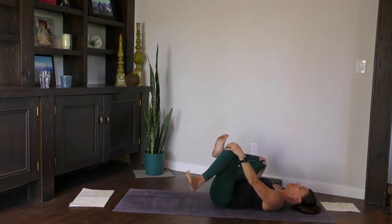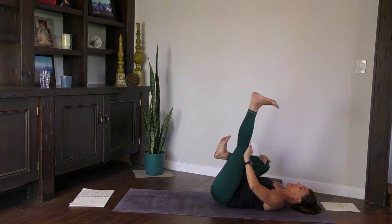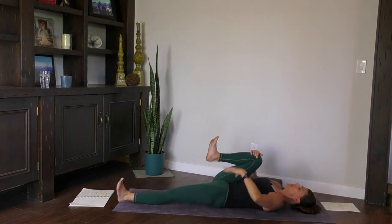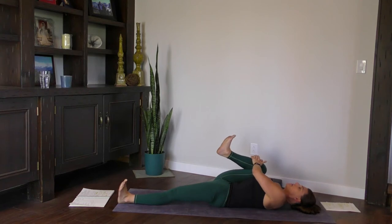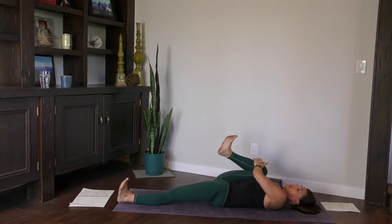We're going to come into wind-removing pose. Bringing the knees back to center, have them into your chest. Then extend the left leg up to the sky first, and then slowly all the way down to the mat. With both hands on your right knee, draw your right knee up towards your right armpit. Thigh bone on the outside. Go ahead and roll out both ankles here. Point, flex. Using your arm strength, pull the knee up towards your armpit. Thigh bone on the outside of the ribs. Flex both feet, so you're hugging in tightly. This is the wind-removing part. Inhale, squeeze.